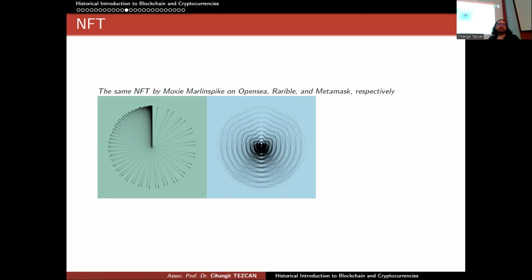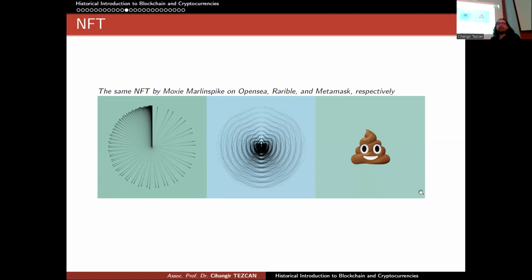But if you buy this NFT and use a wallet application like MetaMask, in your wallet it will look like this. It's trying to tell you that all of your NFTs can turn into a poop emoji if the designer wants to, okay? This is why we should be careful about what we are buying and what an NFT actually consists of. It is an important topic.